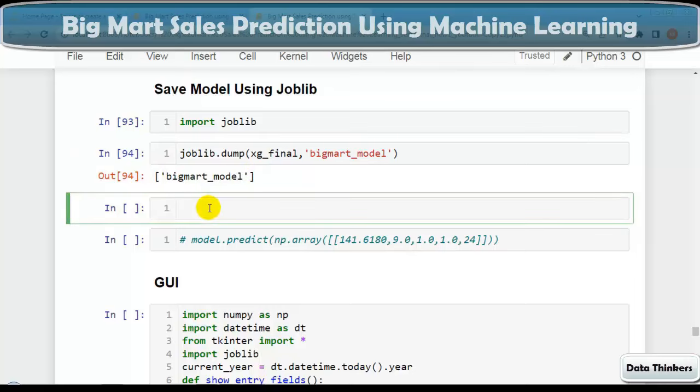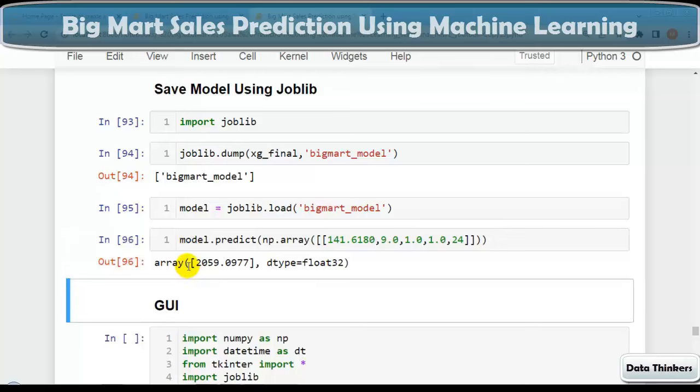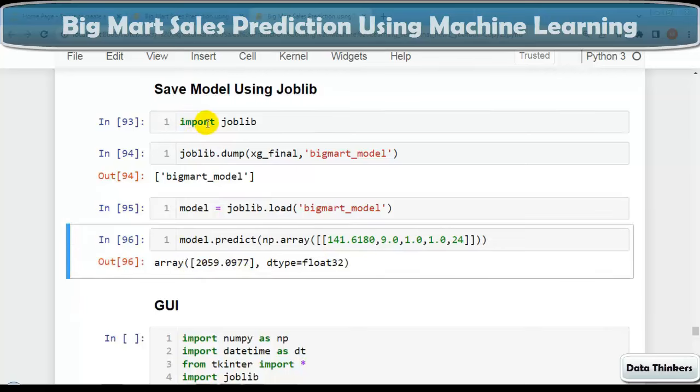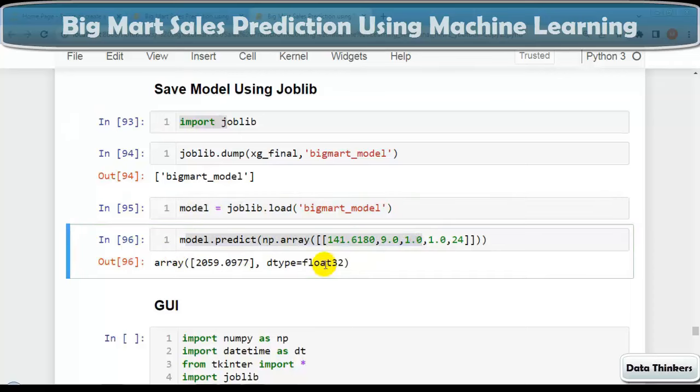Let me show you this. So for that we have to write joblib.load to load our saved model. Let me copy this name, let me paste it over here, and let me give one instance, model. Let me execute this cell. Here I have created a numpy array with unseen samples. Let me uncomment this, and let me execute this cell. As you can see over here, this way we can save our model, and this way we can perform prediction using our saved model.